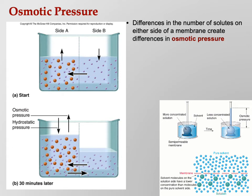But you can see there we have a beaker of water, and there is a membrane. That dotted line, the dashed line, that's supposed to be a membrane. Think of like plastic wrap, okay? Now that plastic wrap has got tiny, tiny pores in it that will allow small solutes to pass back and forth. But big solutes it will not allow to pass back and forth. So this is basically a little demonstration here. So imagine in the top beaker we've got that plastic wrap in place. It's dividing the beaker in half. We've got a bunch of fluid. We've got all those small solutes in there, all right?